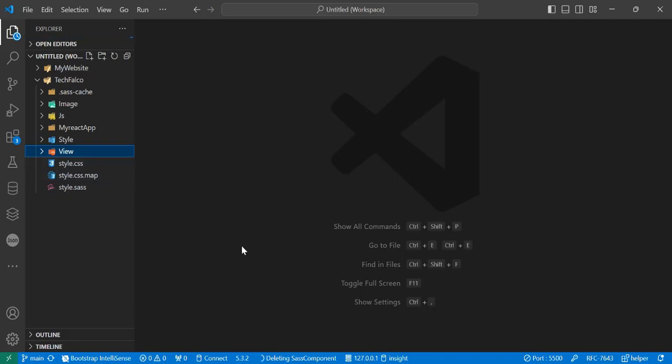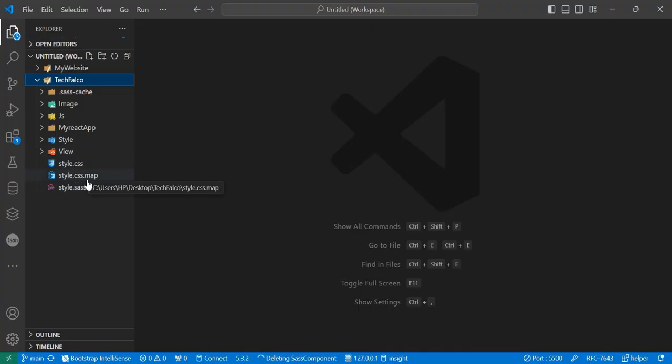Make sure you already have sass installed on your machine, and make sure you are directly in the root folder. We're going to create some folders and some files, and after that, we're going to link them together so that our sass code will be able to communicate with all these files that are available here.